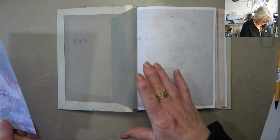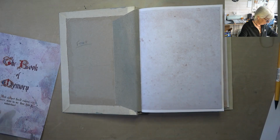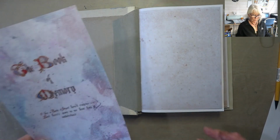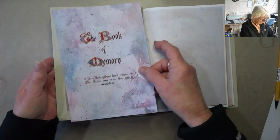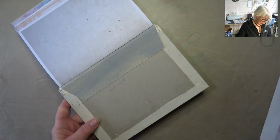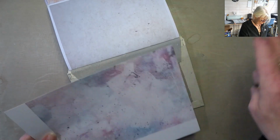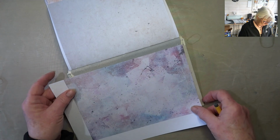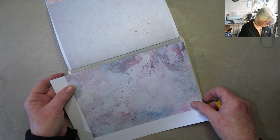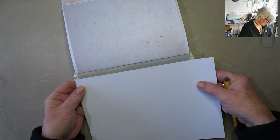Okay, end papers. Now, I managed to get my glue to work. It required washing this out, I'm assuming because it hasn't been used in, what, three to four weeks. One end paper I've cut to size already. A little tip perhaps for when you're cutting end papers, this one I haven't chopped up yet. I've printed these off. I always print them off a bit bigger than what I actually want. If I've got a border, I chop that off so I know that that edge and that edge are the right size.